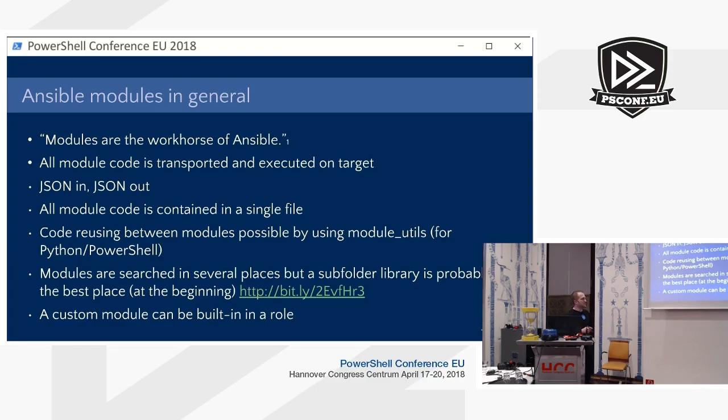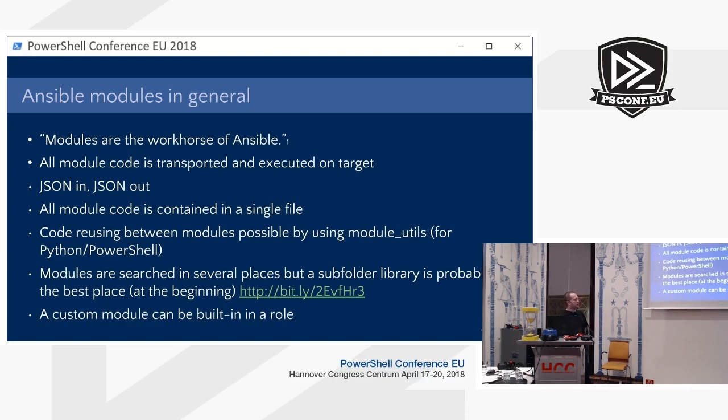We will talk about that later. And modules, as I told, are searched in several places, but the library subfolder is usually the best place where you can put your module under development.